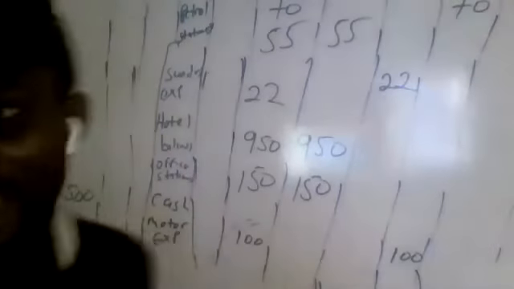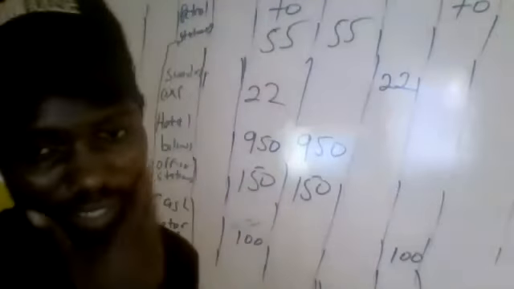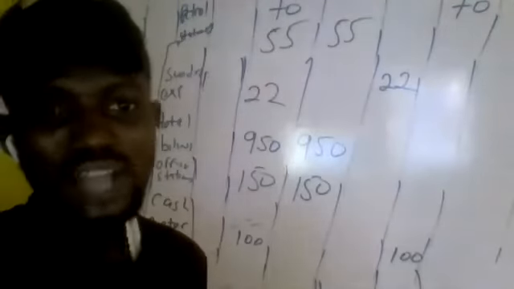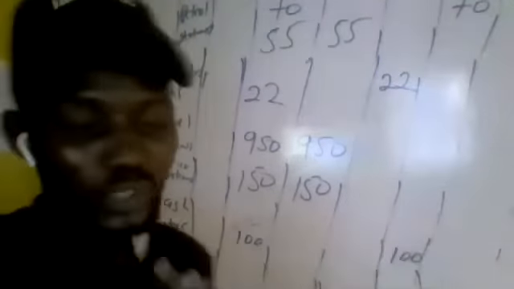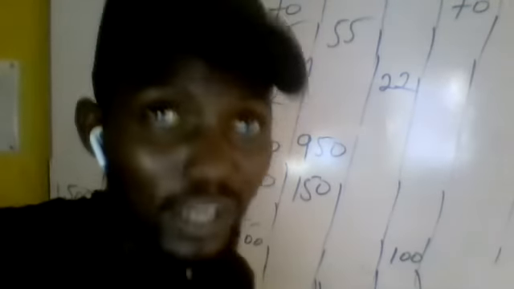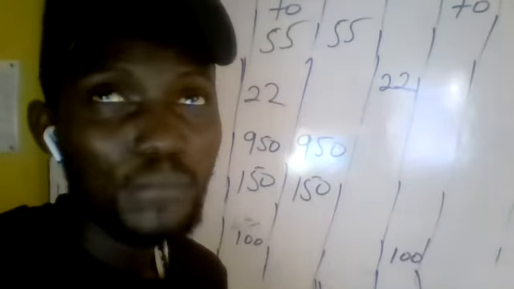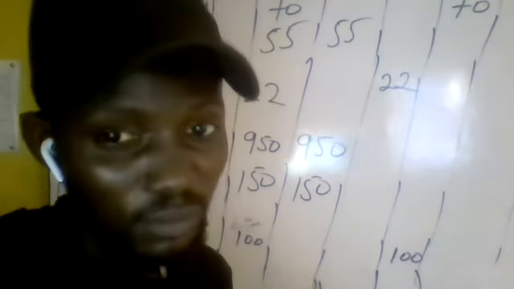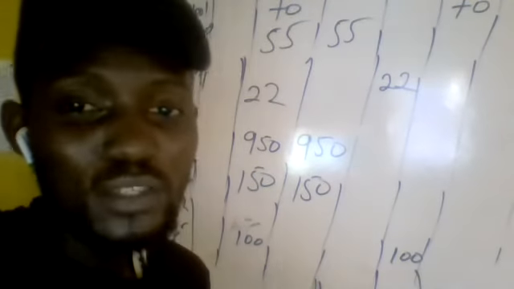Now I want to close the account. Listen, some of you are still having challenges when it comes to closing accounts. The way you close an account in the petty cash book is the same way you close an account in the ledger. We need the same understanding to close the account.